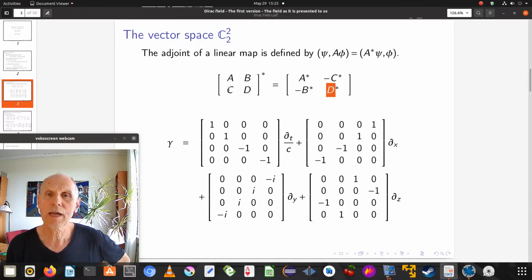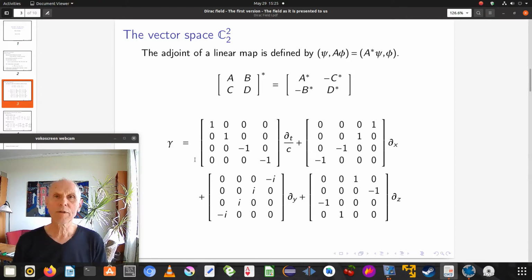They map directly. They must of course change place, but then they also change sign. So that's how the adjoint is found. And I write up the gamma vector here. The matrices are not here because I think they are new in any way or need refreshing, but just to rejoice with you in the fact that they are self-adjoint under our new scalar product.